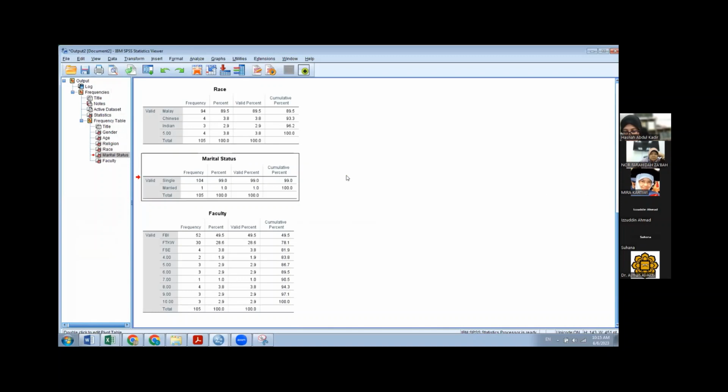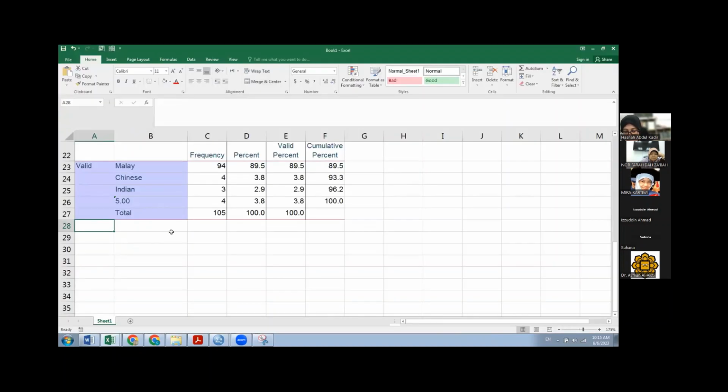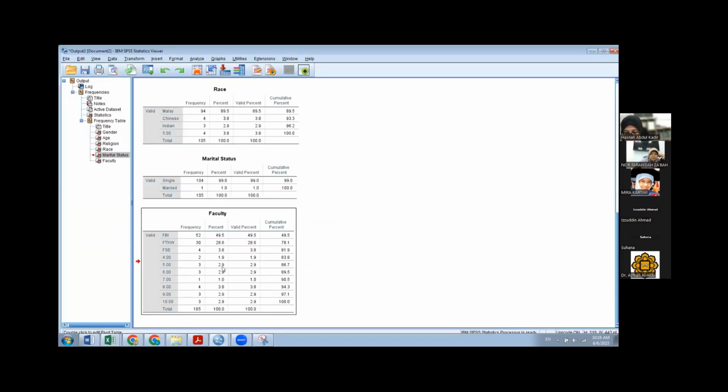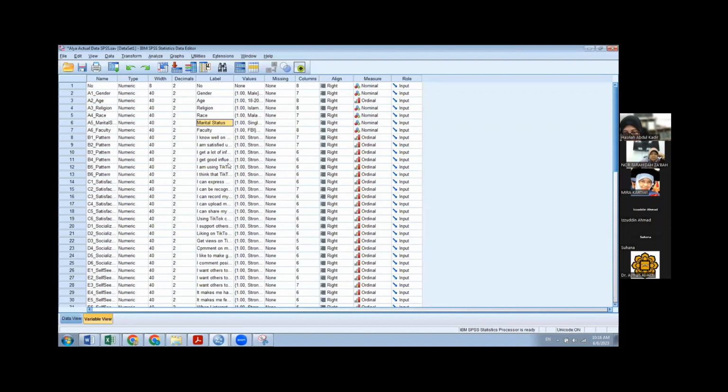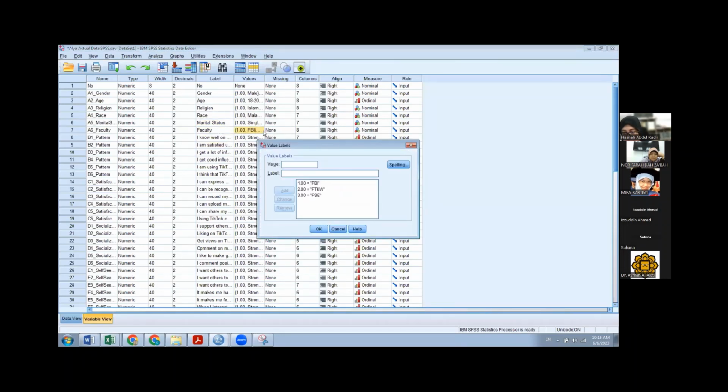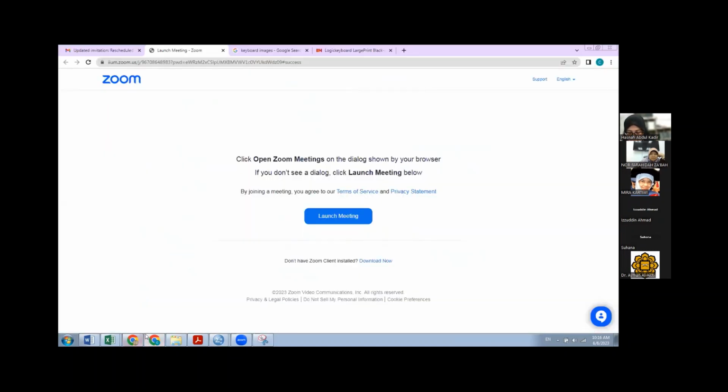And then marital status. Okay. And then they have this until 10. I don't know. Everything is here. Let me check. Let me check her coding for a while. Wait, Alia. Faculty. Oh, she only took 3. Oh, she's clever. It's okay. So we just want to check how to do it.